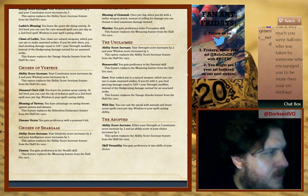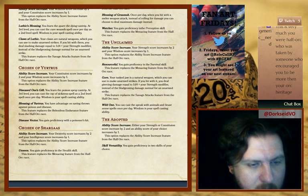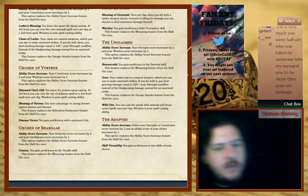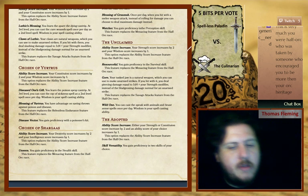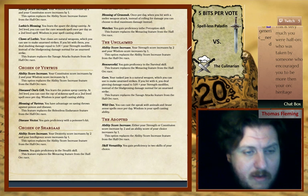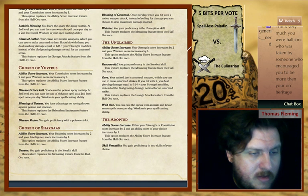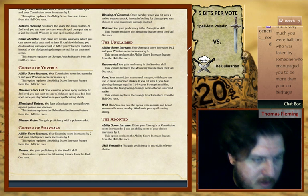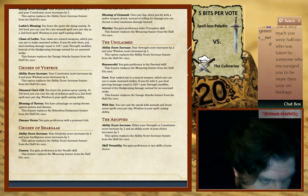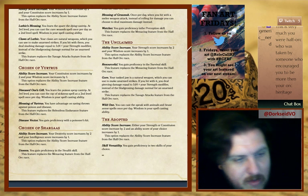You are a half-orc who was taken in by someone who encouraged you to be more than your orc heritage. Yeah, for sure. Okay, skill versatility: you gain proficiency in 2 skills of your choice. And then we would have something after that. I'm just going to map this out while we figure things out. We would have languages.